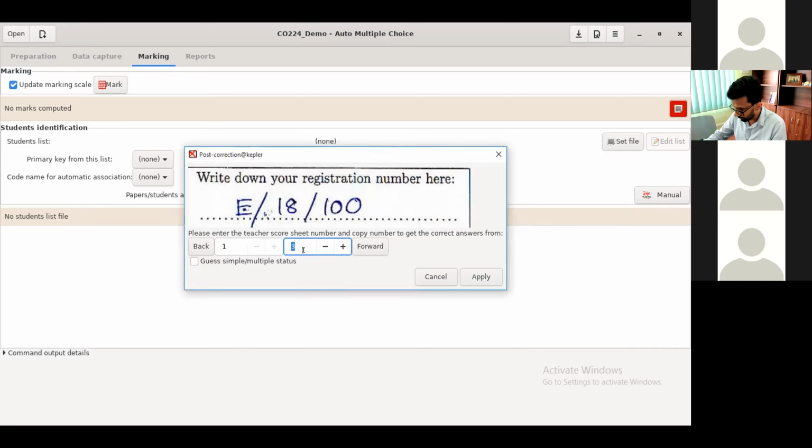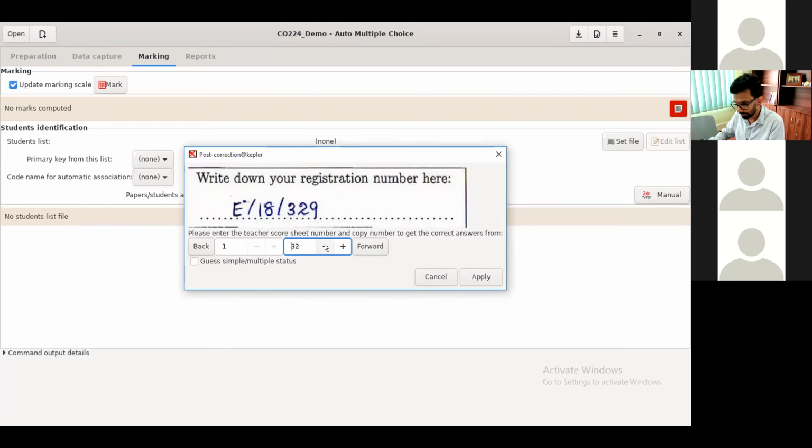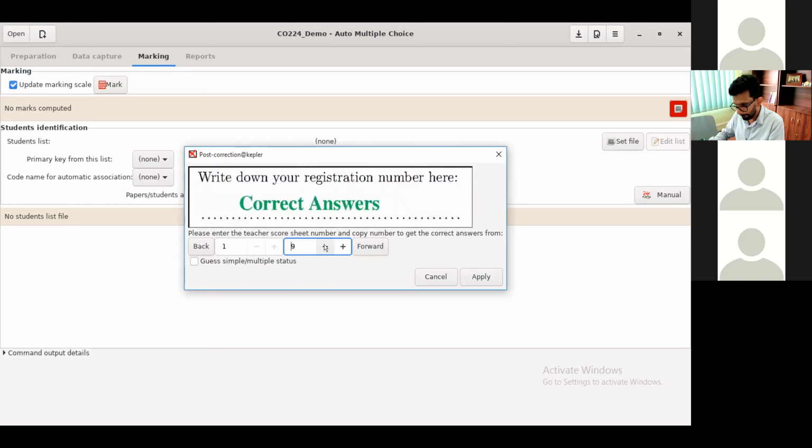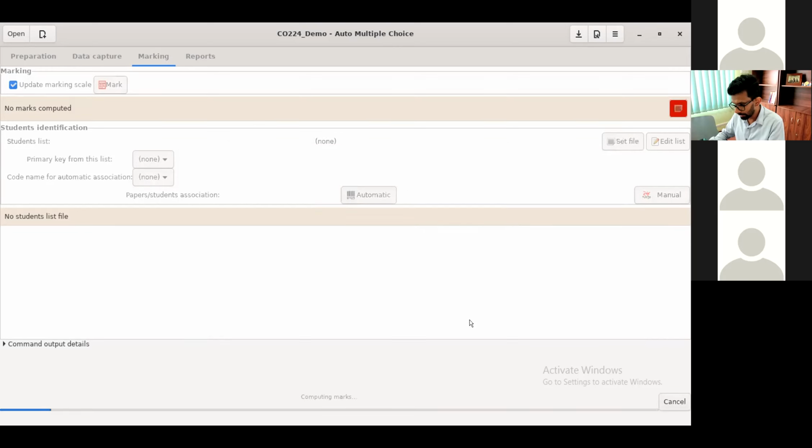Let me see if it is at the very end. And there it is. That is the script with the correct answers. Then I'll apply it, and the software is going to take a few seconds to do the marking.